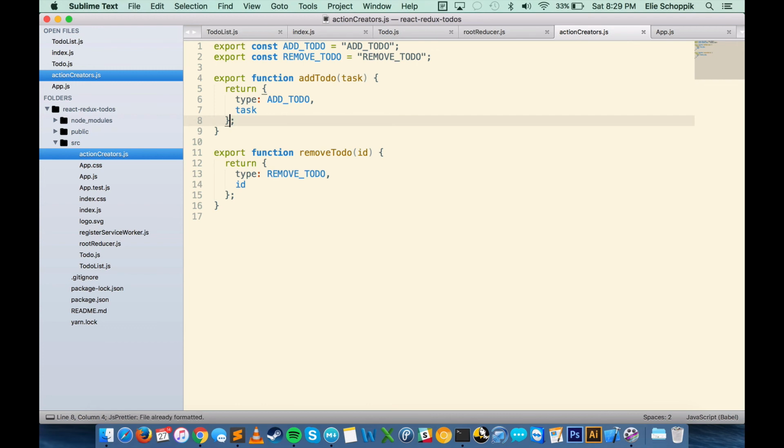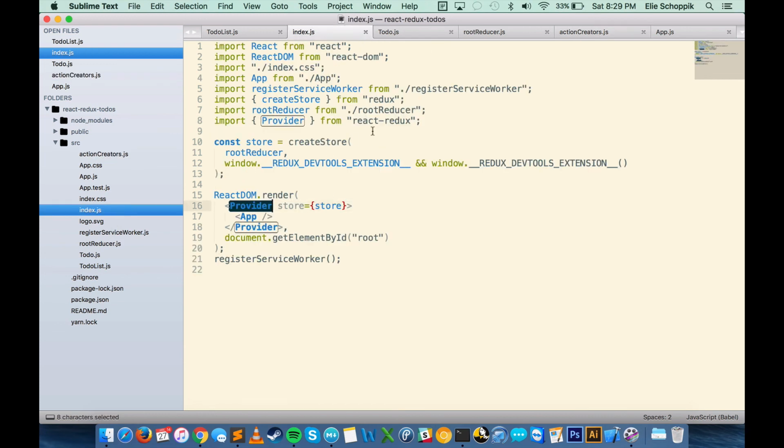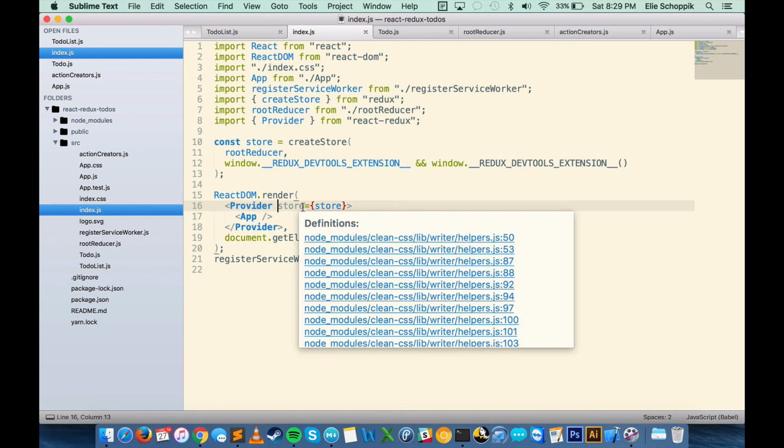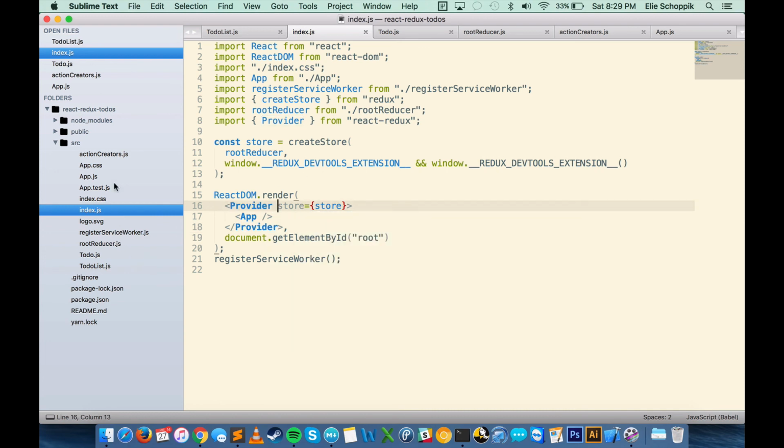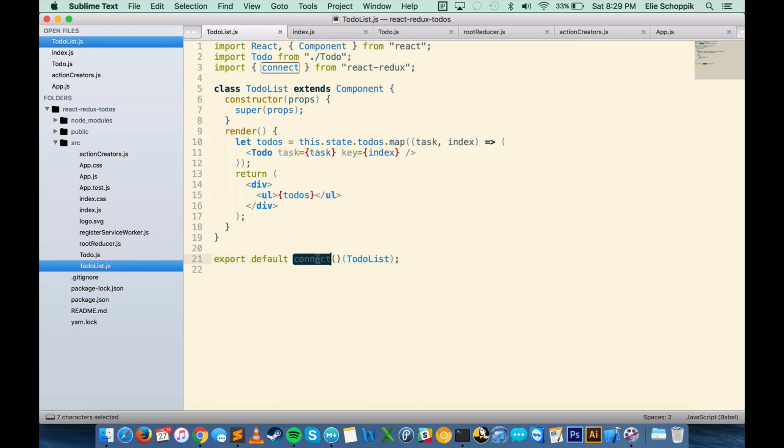What I encourage you to do is take a look through some of this code and try to get this far yourself. Code along, understand what this code is doing, and just let us know if you have any questions. In the next video, we're going to start grabbing state from our Redux store and putting it into our React components. The only way we could possibly do that is first making sure we've installed React Redux, we have our provider component, and finally, that we're connecting our individual components to the Redux store. So in the next screencast, we'll start adding that functionality.